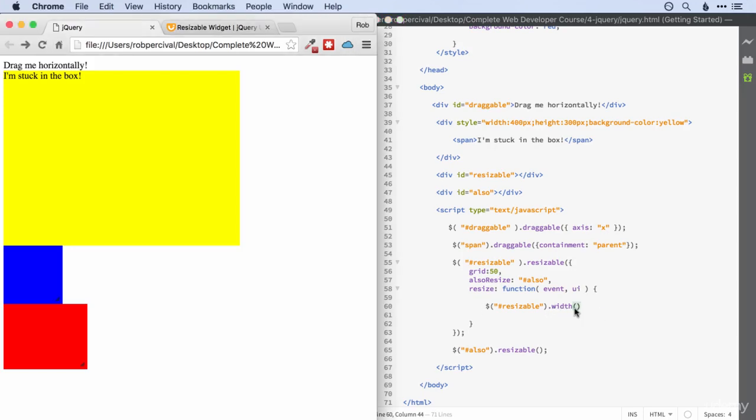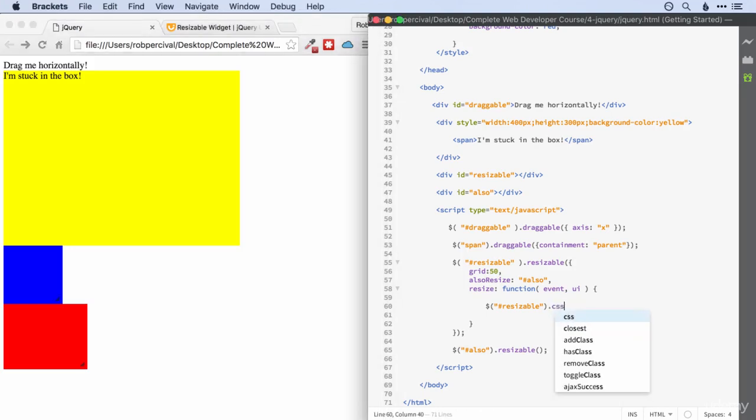This is particularly useful for us because it returns a number, whereas if we use CSS width, then that will return the number plus px, which we're not particularly interested in here. We'd have to remove the px. So this is just a number, so we can then check to see if the width is greater than, for example, 300.